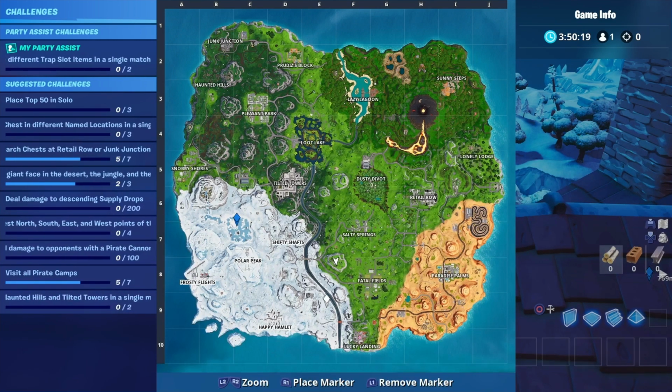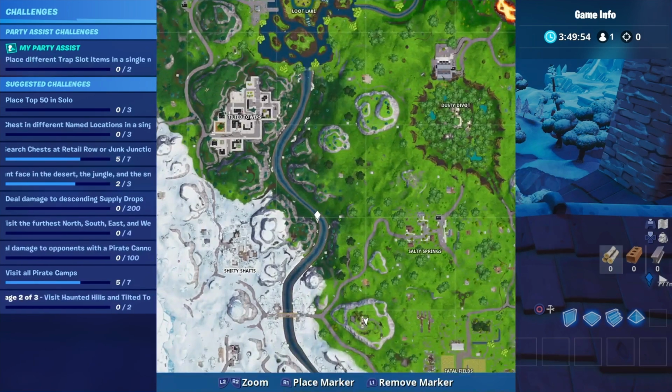So on the left side, those are the only places it can land: Frosty Flights, Happy Hamlet, the lake, or Lucky Landing. That's guaranteed the only places it can land. Now, speaking of this, we know that for any one of these vans to go anywhere, they have to go towards Dusty Divot. All the vans always go by Dusty Divot. So keep in mind, if it goes from Frosty Flights, Happy Hamlet, or Lucky Landing, they are going to have to go right here. If they go from the lake, on the other hand, which is very uncommon but does happen, you want to go right here by Shifty Shafts.